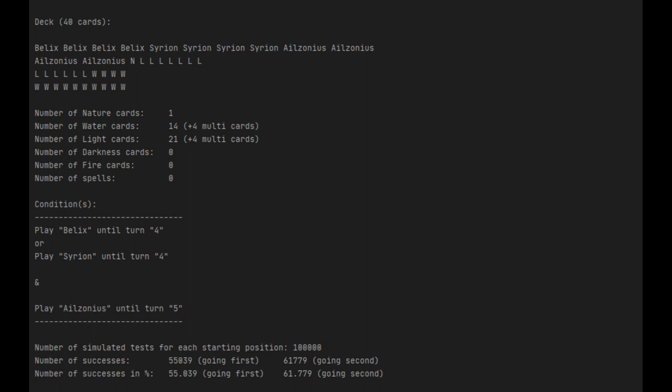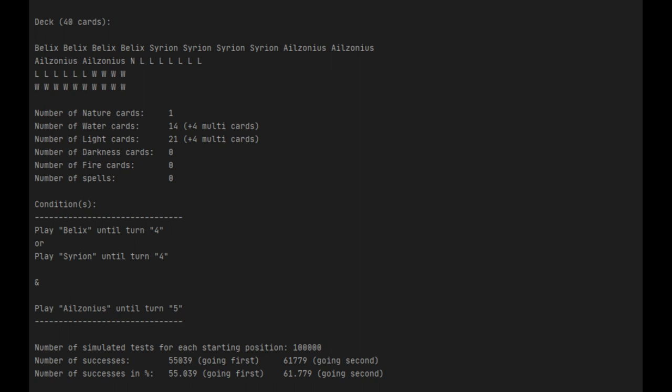But now we get to some interesting stuff, because as we all know, some deck lists of Lightwater Ailzonius also have draw cards. Namely Aquaholcus and Magris, but also cards that exchange the cards in your hand, like Emerald. Emerald doesn't draw a card, but it puts down a card which you don't need to fulfill your Ailzonius play on turn 5, and you get a full card out of your shields, which will increase your odds of getting Ailzonius down by turn 5.